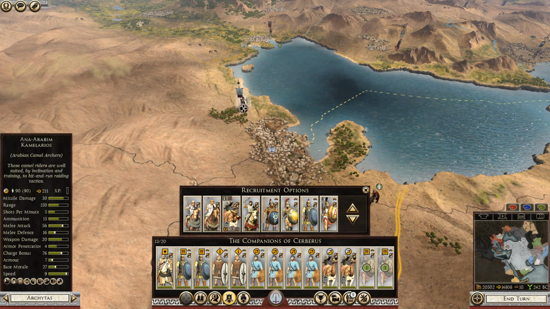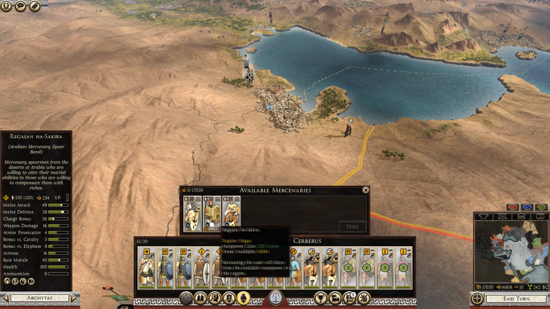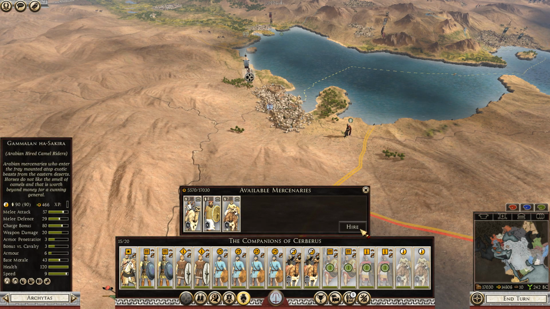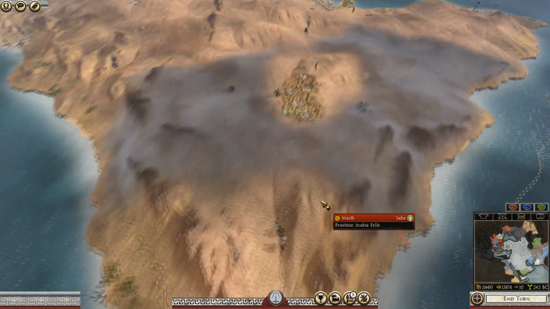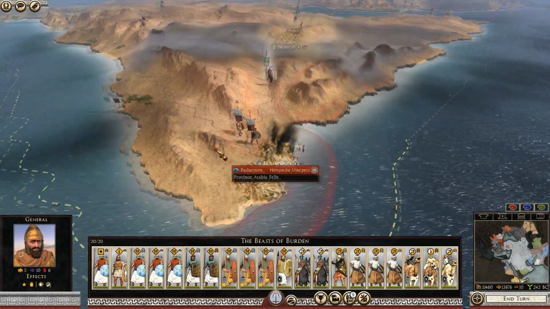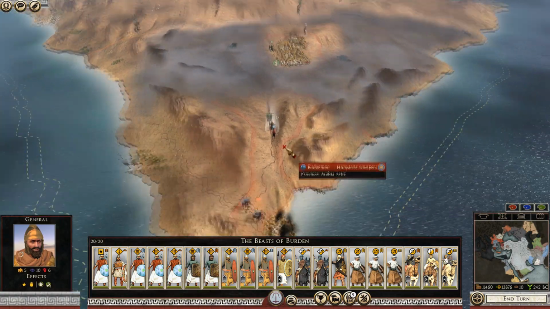Actually, no, don't want those. So we're going to build this up just to intimidate these guys. These guys are going to be too late because we're going to go in here. So what we're going to have to do is fight a pretty tight battle here, so that these armies don't take too much damage. So this could be quite an interesting battle.